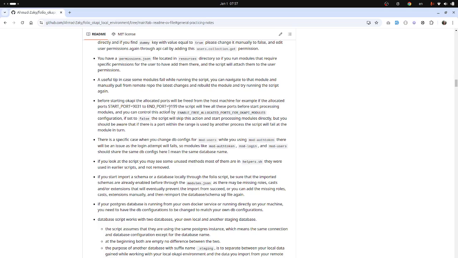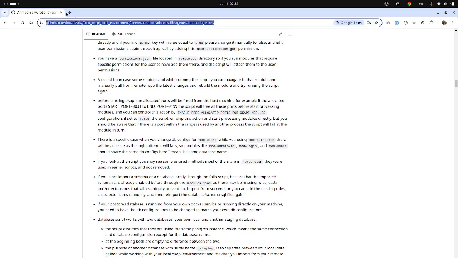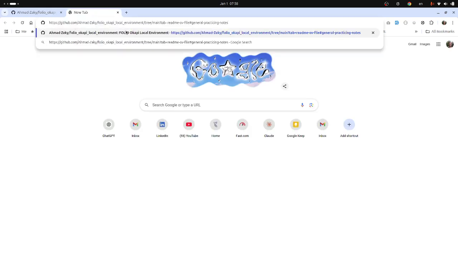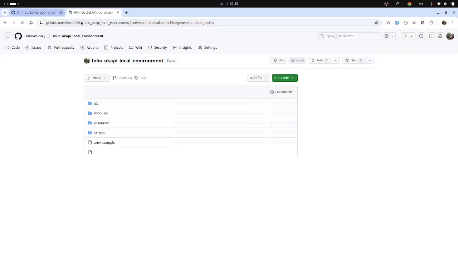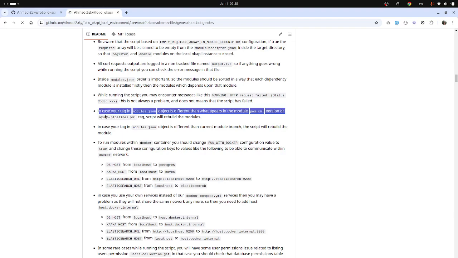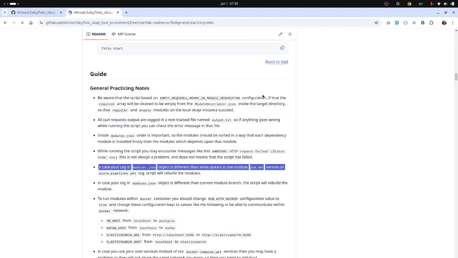For example, if it's 9160, you can change the import to 9159, for example, in the configuration. Let's go see where these configurations exist. They are simply in the configuration file.